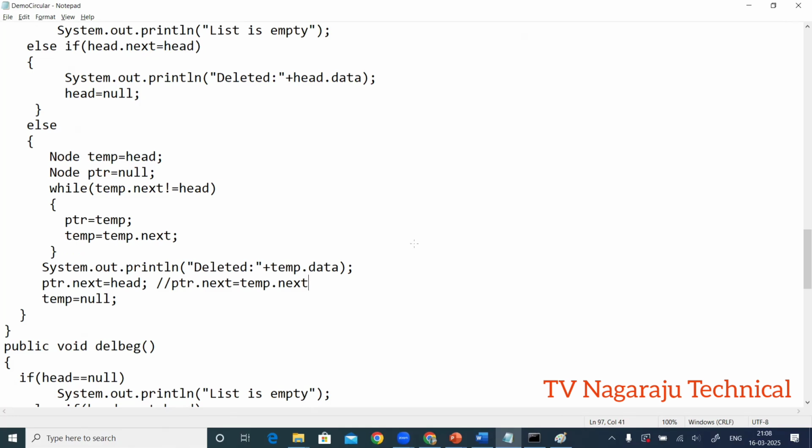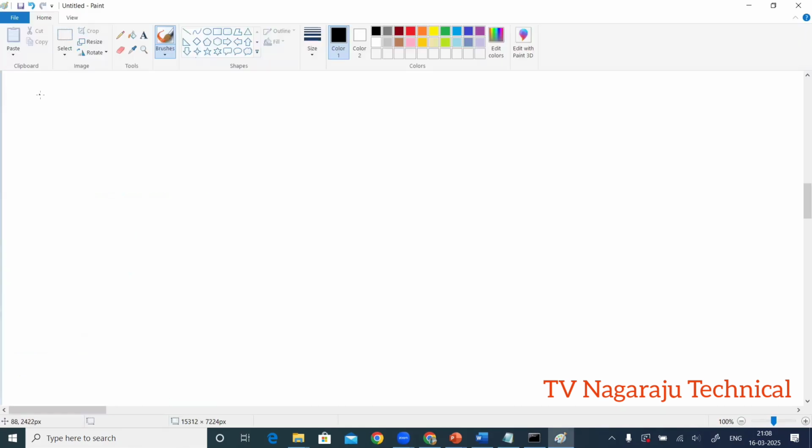Now move to the last case, deleting a node at a specific position. At the specific position, the first step: if head is equal to null, it means simply the list is empty, not possible to delete. Whether it is the first position or second position, if there is no element, no need to delete.